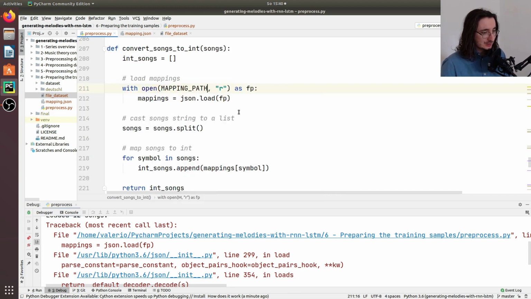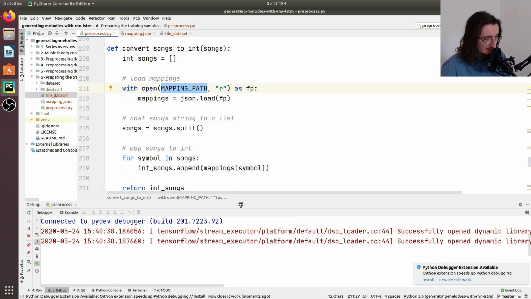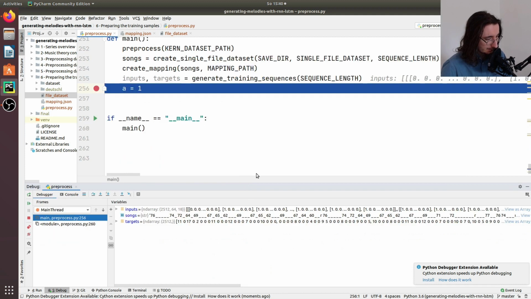And so for that, we need this other path, so mapping path. Okay, so I'm gonna rerun this, and hopefully this time it will work. Okay, so here we go.